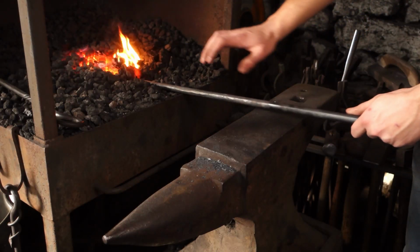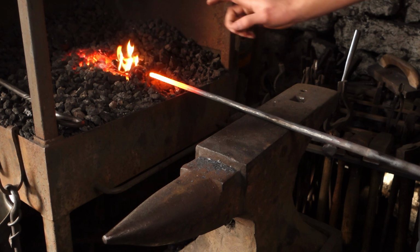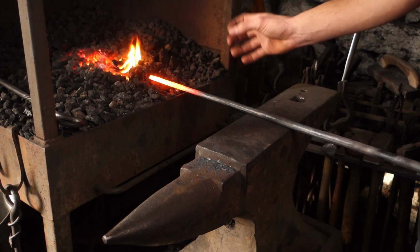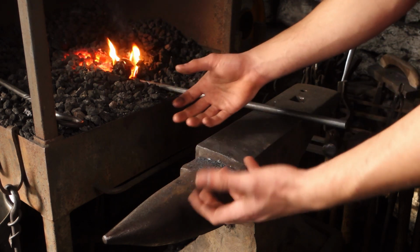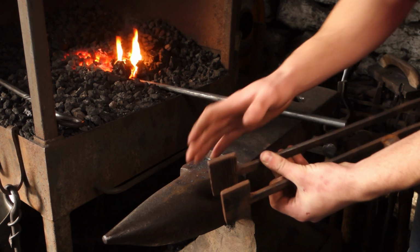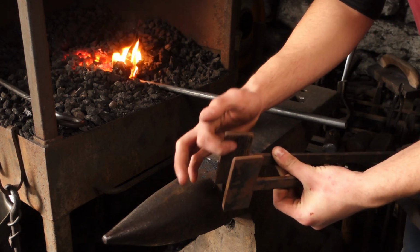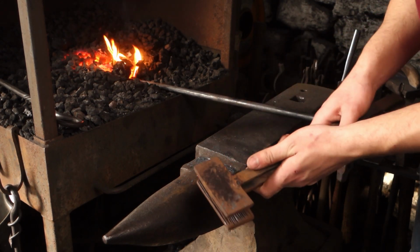We've got the bar all tapered, we've got a nice long elegant taper. It's time to put a bit more texture on the piece so it looks more like the bark of a stick or some wood. To do that, I've got this spring swage, which has lines cut in it just with a chisel. I've done a video on making this, I'll link it at the end of this video.